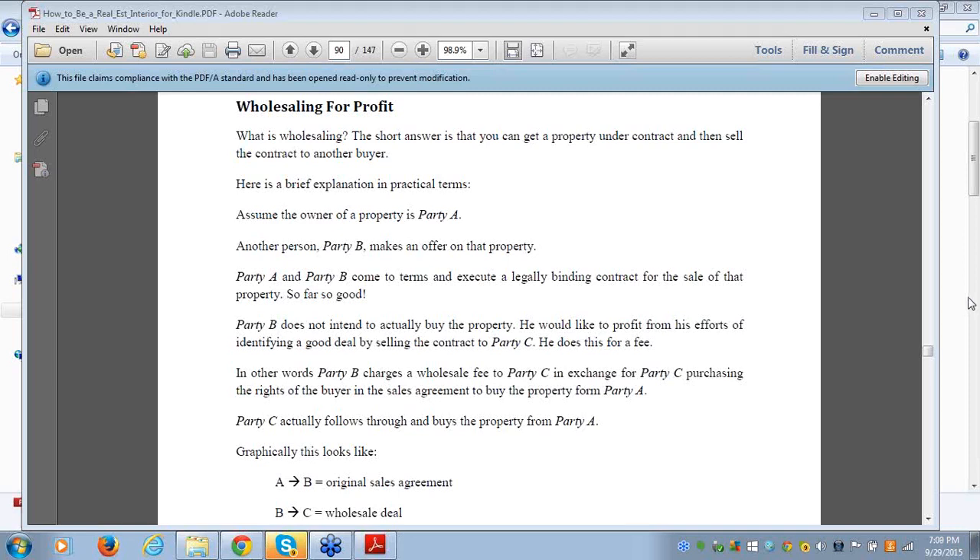What you want to do, Marina, is go ahead and join your local investors club. Look for REIA — R-E-I-A — Real Estate Investors of America. They've pretty much taken over the landscape coast to coast when it comes to investor clubs. These are paid clubs — you're not joining to get clients, but it is a great resource for contractors, plumbers, electricians, cabinetry men, roofers, carpenters, concrete people, and clean-out crews. You can get a lot of good references from other investors who have used them. You can often go free for the first time.